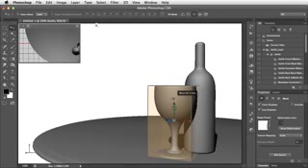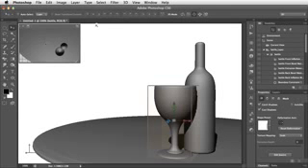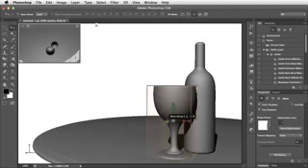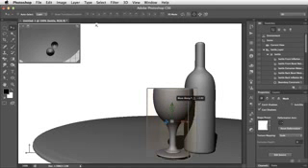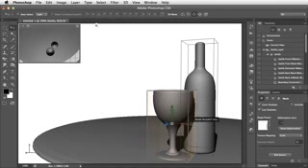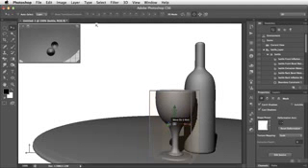Now, because we're working in 3 dimensions, it can be quite hard to see what we're doing, and that's where this secondary view comes in. This is a top-down view we're looking at the moment, and you can see that the glass is actually intersecting the bottle. And that's no good, so let's bring that forwards so it's clear of it, and you can see here it's now quite clear of that bottle. Slightly smaller, bring it down again, and that looks good.